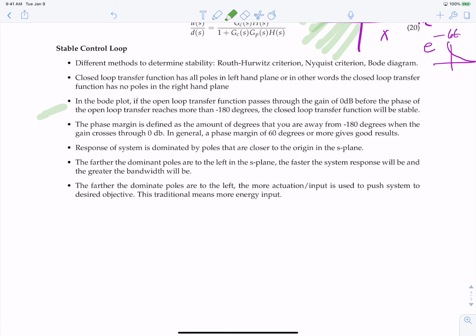Yeah, so essentially these sum up everything I talked about in terms of the poles. A lot of times, too, when you push the poles to the left, faster doesn't always mean better. Faster will mean more actuation because you have to push harder on the system to get it to where you want in a smaller amount of time. So just realize that there's always trade-offs there. If you push your poles further to the left, you get a faster response. That's great, but U is going to go way up, your actuation.